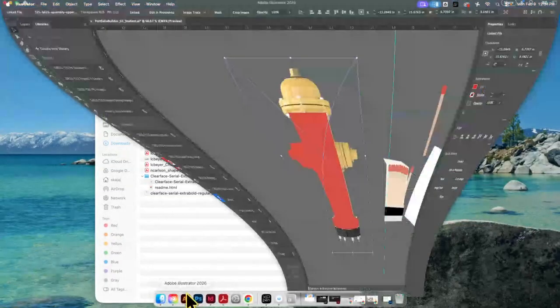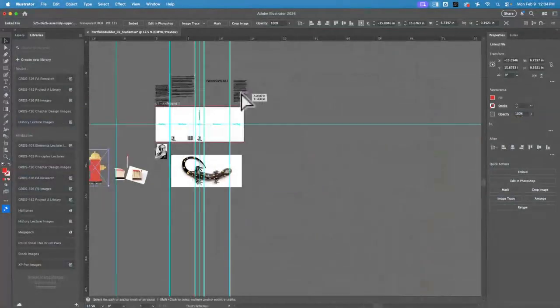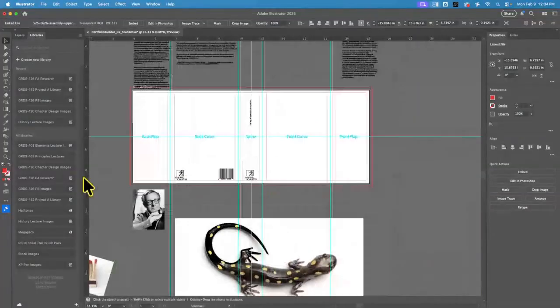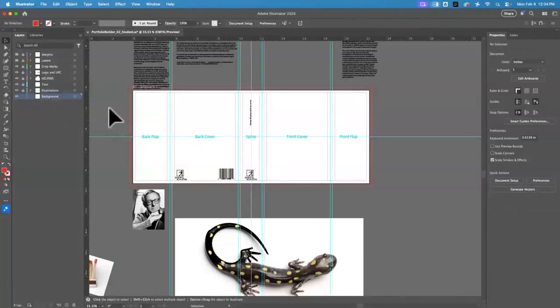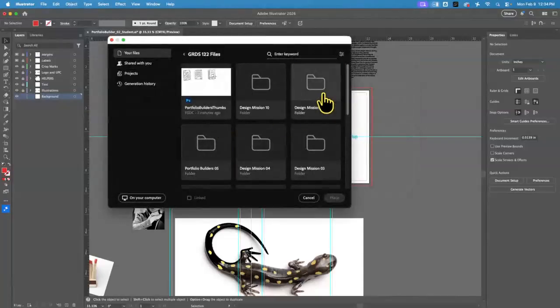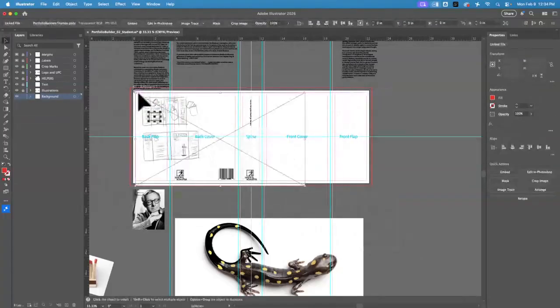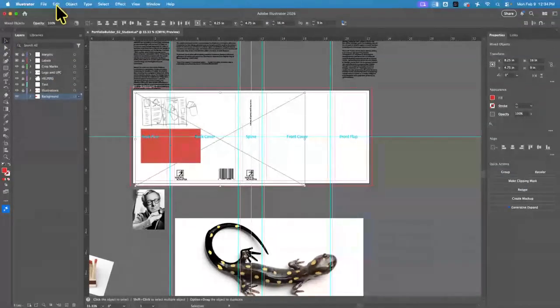Just like the Bauhaus poster, I go to my background, go to file, place, cloud. Place. Yep, place. I'm going to crop it. Edit.